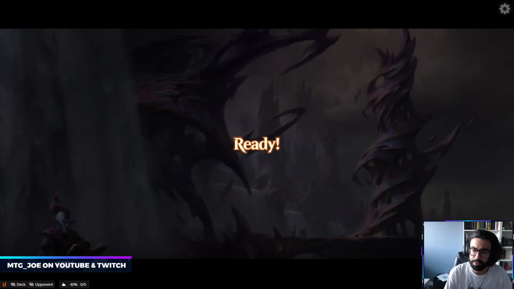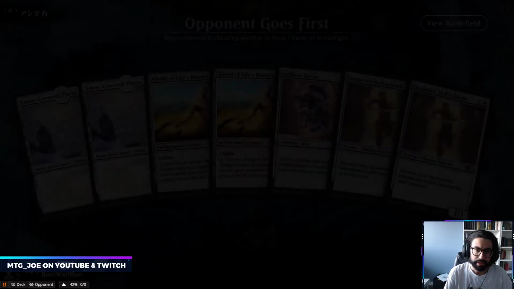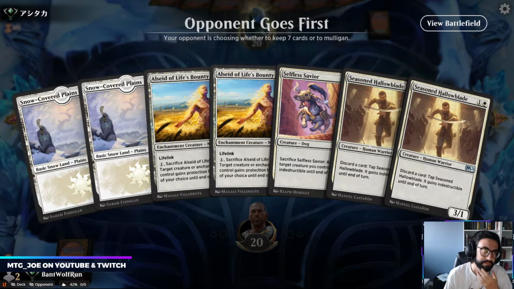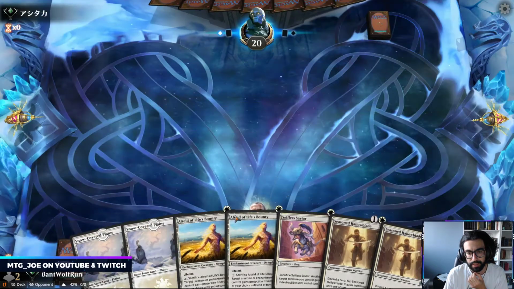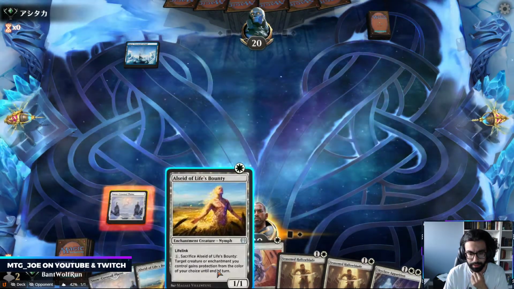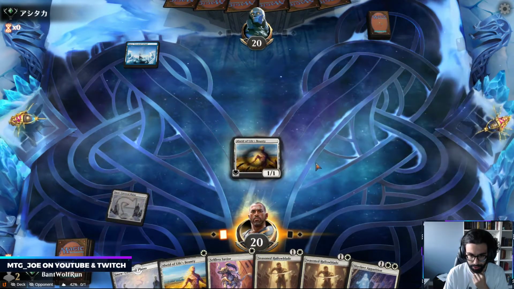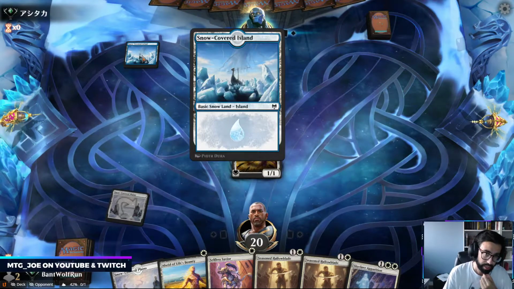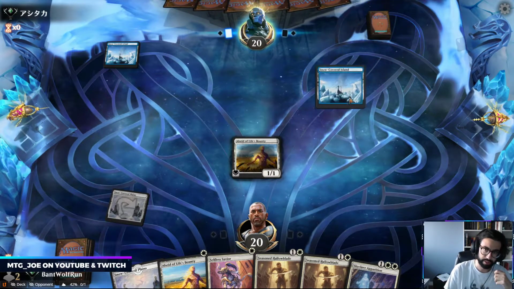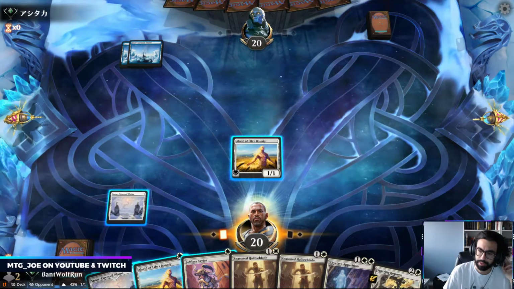But let's jump into it, see what we got today. Haven't been playing too much since the reset. This hand's fine. So normally I'd leave with Selfless Savior, but given Hallowblade can just discard, we'll just go with this. Can gain us some life. This is probably, is it Dragons or just mono blue? It's interesting.